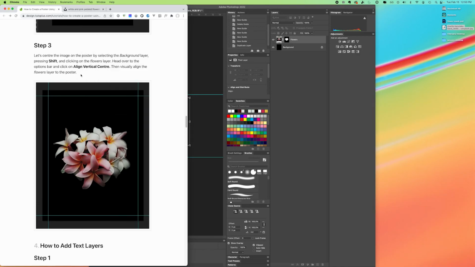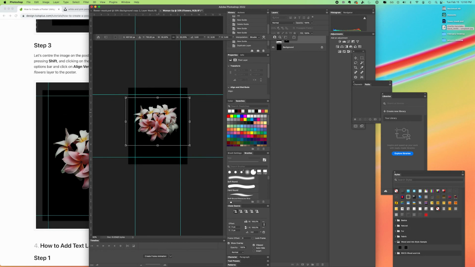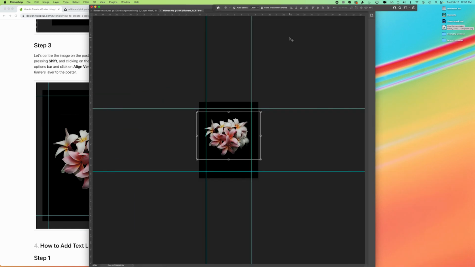Where is it saying? Head over to the options bar. I'm not seeing my full options up there. Oh, you know what? If we select it with our selection arrow, then instead of align to selection, we can say align to canvas, and now we can do our vertically center. We're just about there anyways. And honestly, if you use your mouse, there are great guides in Photoshop, and you can see that this is also centered, and it's showing me that with the magenta lines.